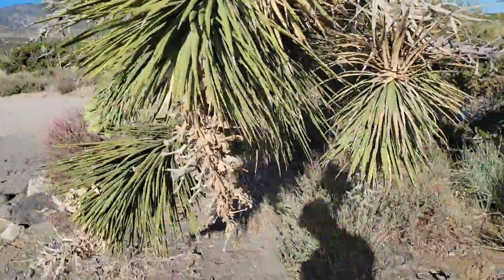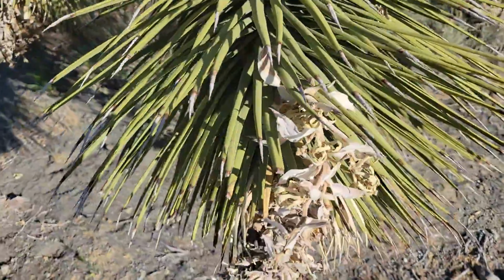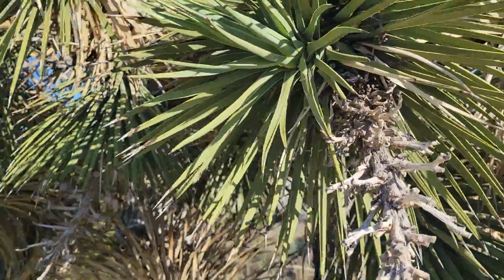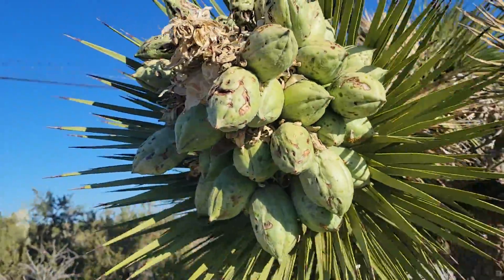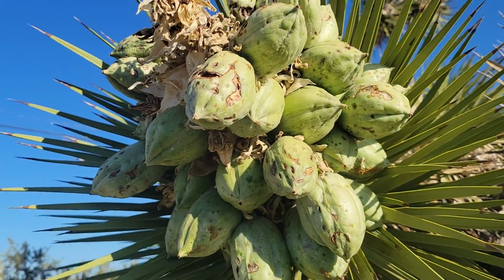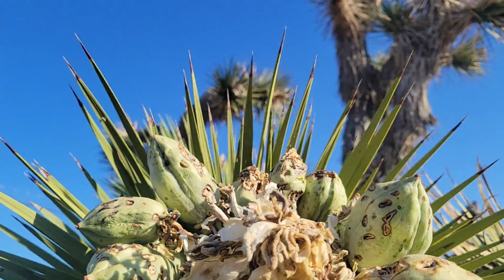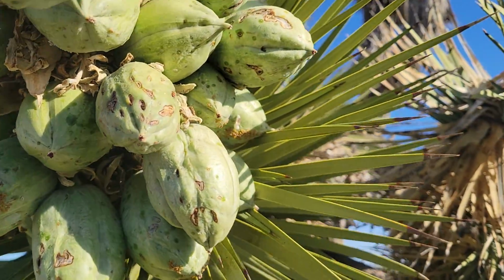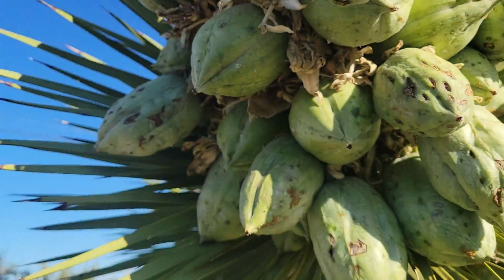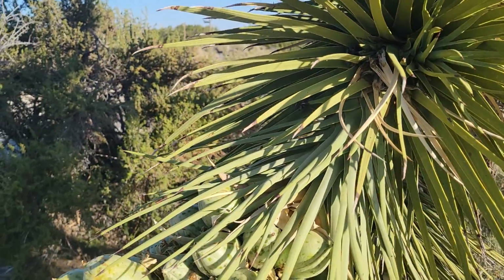These are pods that have been flowers that have dried up. So a year or two ago, they had a lot of flowers, right? And now this year, they're changing to these pods, and I don't think they're gonna flower much. They're gonna be where the moths come in and eat the seeds, and the moth spreads and does its thing, right? So these are little pods with seeds in them, right? And they're real tough, so the birds can't eat them. But the moth is what they need, right?